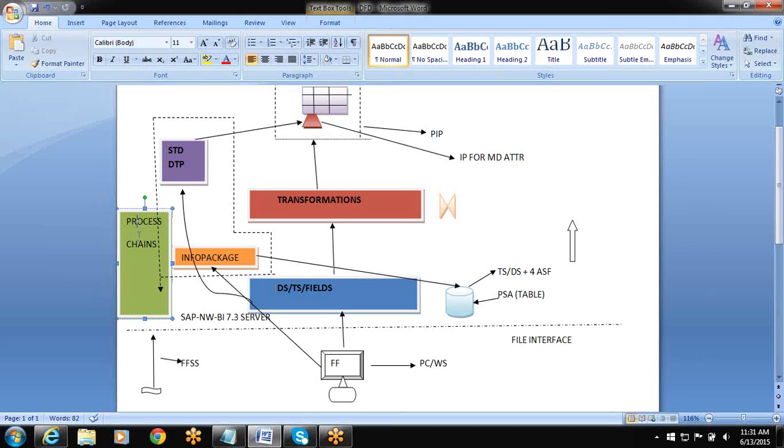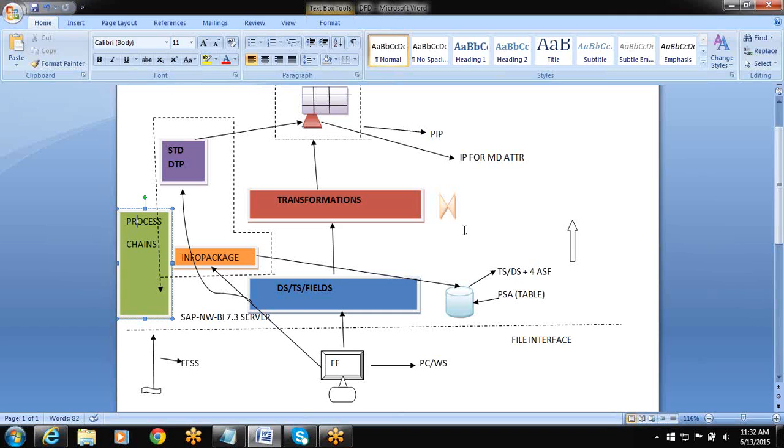And coming to the process chain, this is the automated process to automate this package and DTP, loading the files. To automate the process we will use these process chains. Okay, and transformation is data to fit the demanded standards.